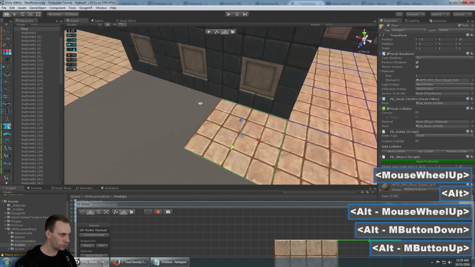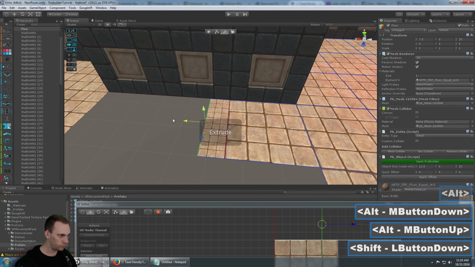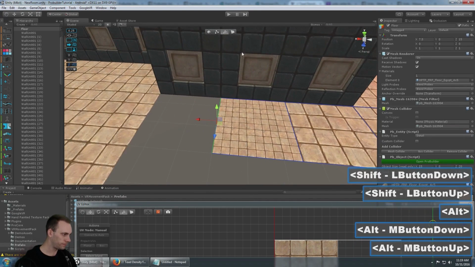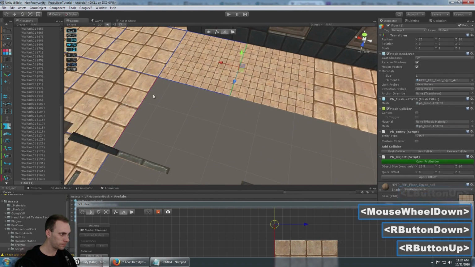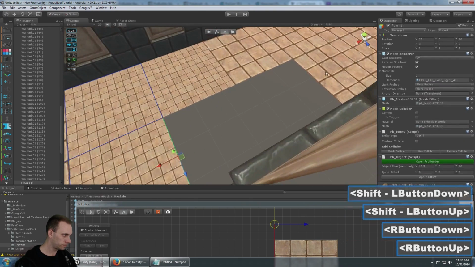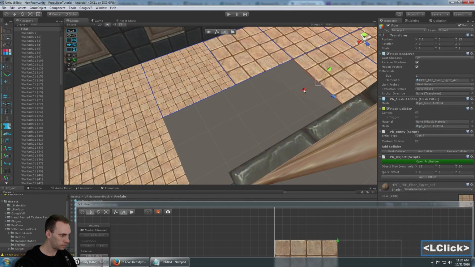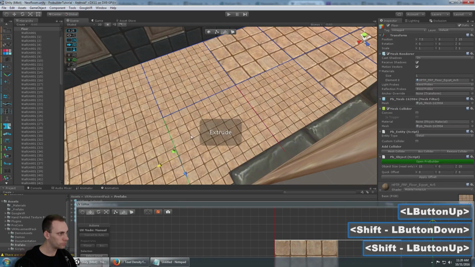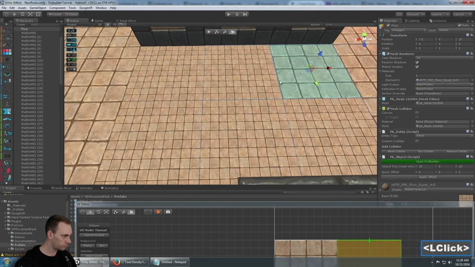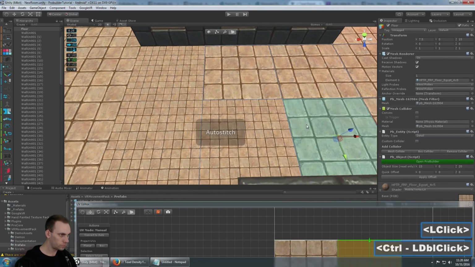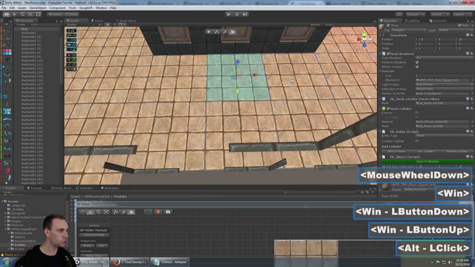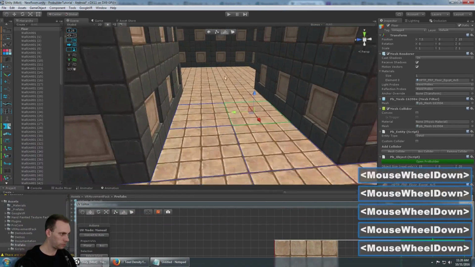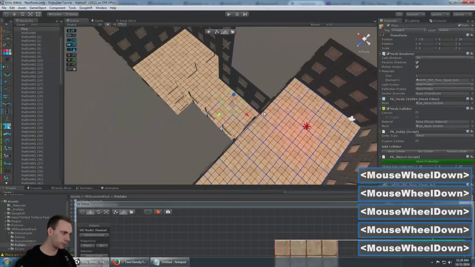So that floor is going to go halfway in, and then we'll make this one come out to there. So holding Control to auto stitch, Shift to extrude the edge, and now everything is matched up.